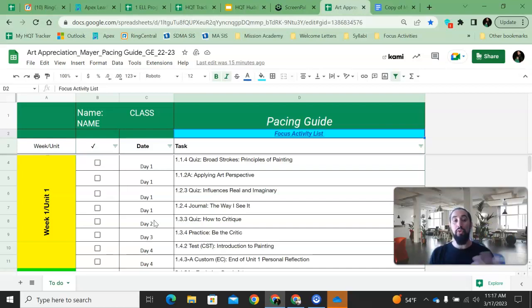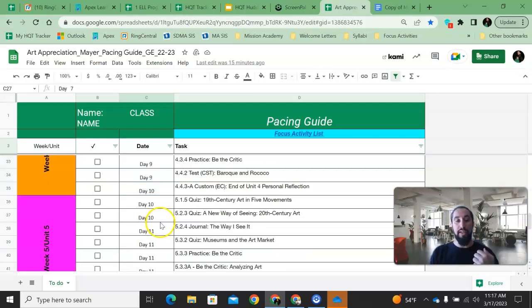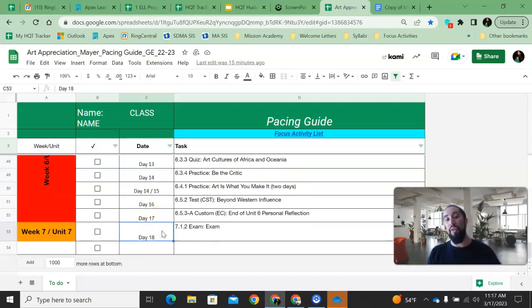In that case, you are welcome to change the dates here so you could follow along. But I ask you that if you do change some of these dates, that's a communication that happens from your academic advisor to you, and then you communicate that to me so that I know not to expect that you should be completing the final exam on day 18, but day 19 or day 20, whatever the case may be.